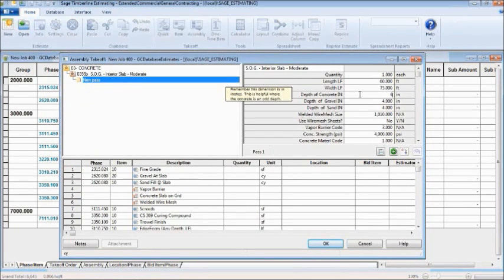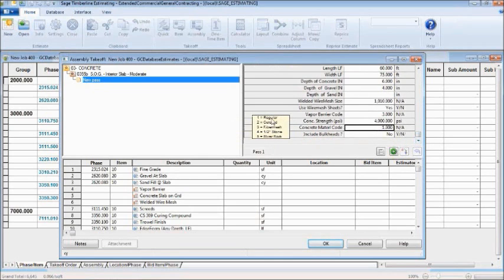How much concrete do I need? And we'll leave that at 6 inches. But now I get questions about gravel and sand. Since we're in Florida, we'll say we have plenty of sand already. Notice we get specification questions. What type of wire mesh are we going to use? I'm going to leave this at the 6x6 10/10, and whether or not we want to order it sheets or rolls. If we order it sheets, we get different production rates and different costing associated with it. The vapor barrier coat, again, we're going to leave this at moist top. Now we get a question about what strength concrete. In this particular database, we can run from 3,000 PSI to 7,000 PSI in 500 PSI increments.